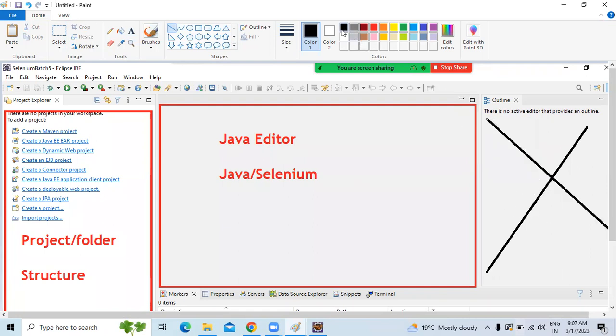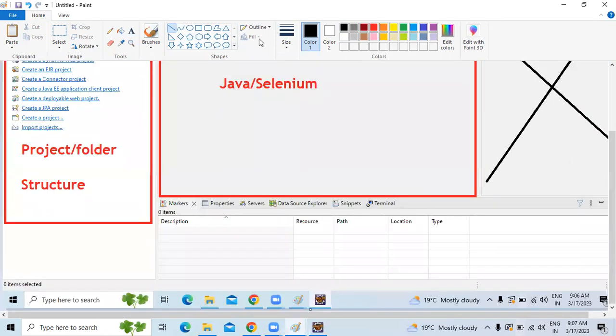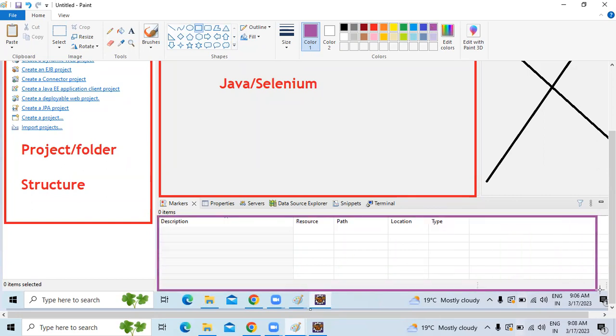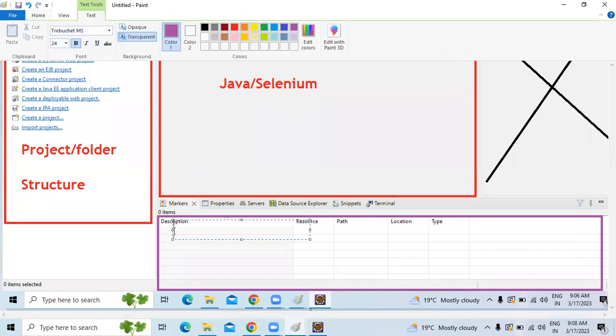And one more thing here. We have to understand that this is the console. We have to know the output. So we'll call it the console.